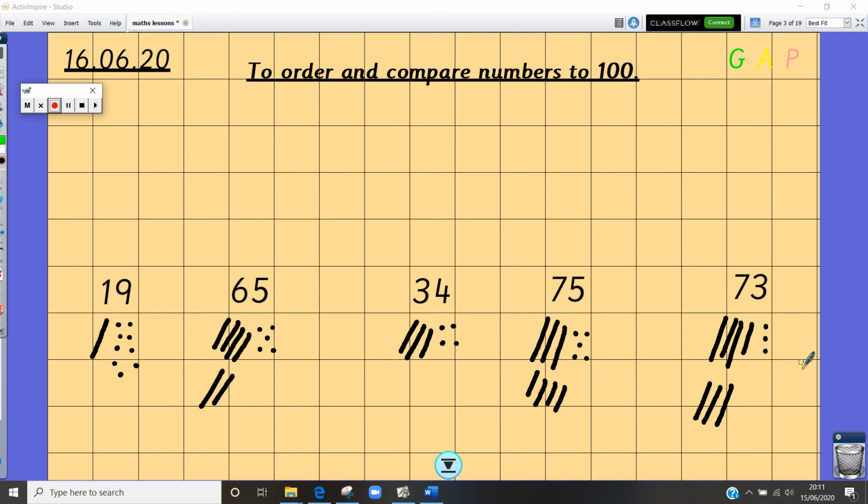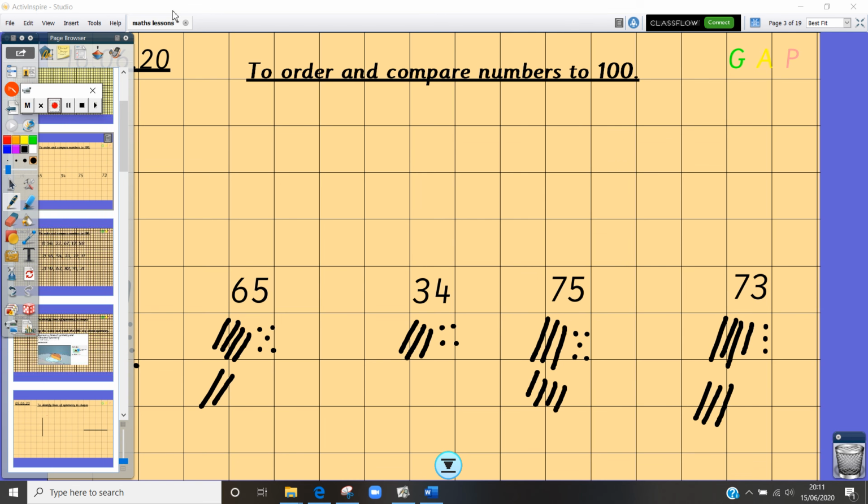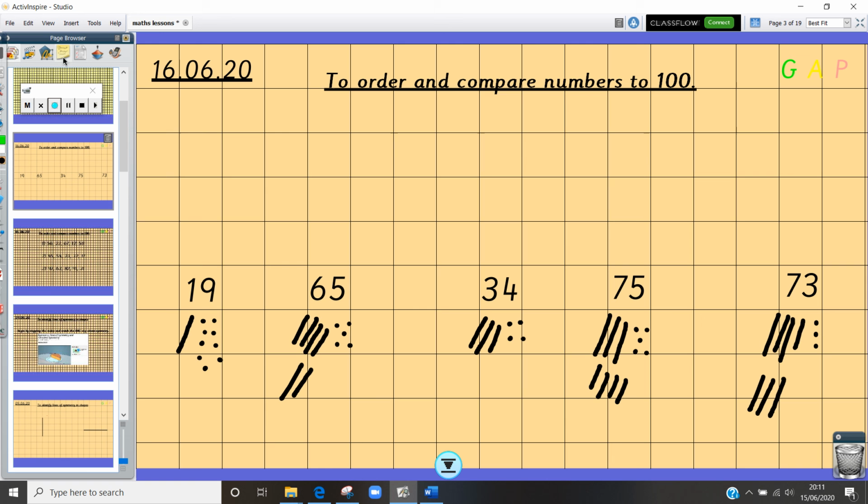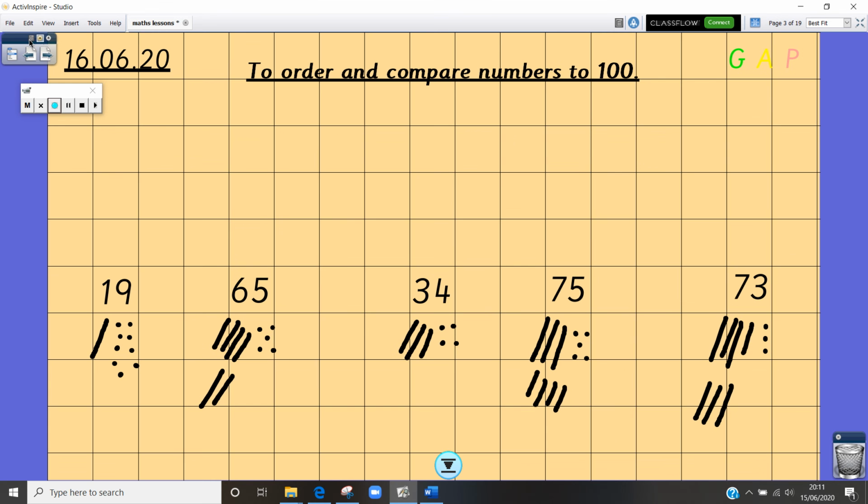But the smallest number of tens on my board is actually the 19. So we're going to have a go at moving the 19 and placing it in position so that we can order our numbers. I'm going to select all of it and move it up, because I know that 19 is the smallest number when I am ordering and comparing them.